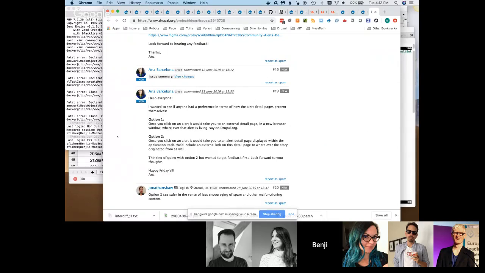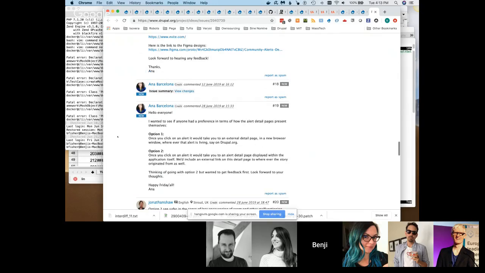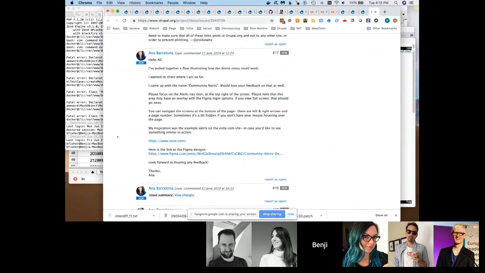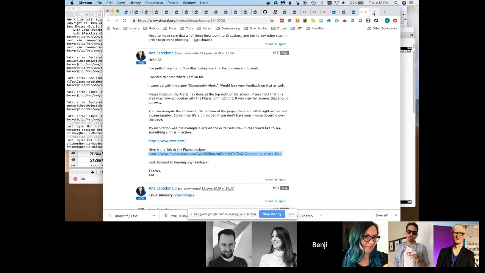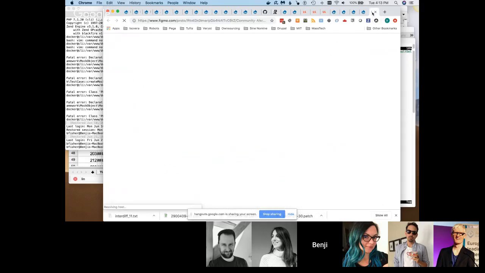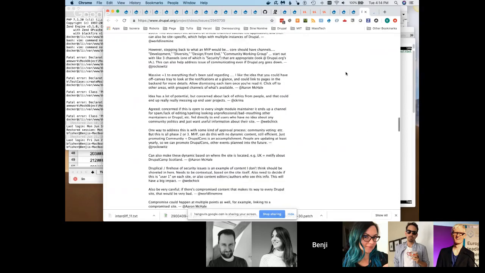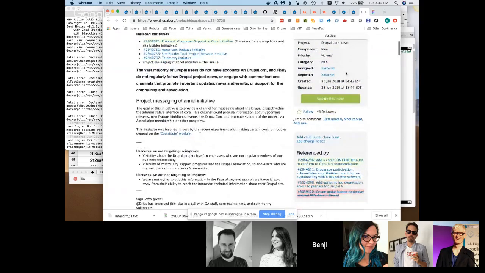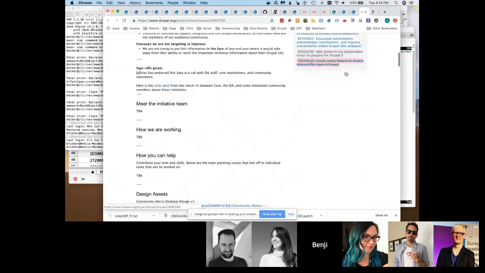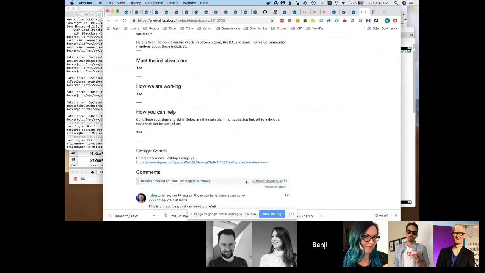There are those options, but there are also some screenshots, or mock-ups rather. Yeah, there's a Figma with mock-ups. That one, yeah. The issue summary was updated, so perhaps this is the same link.